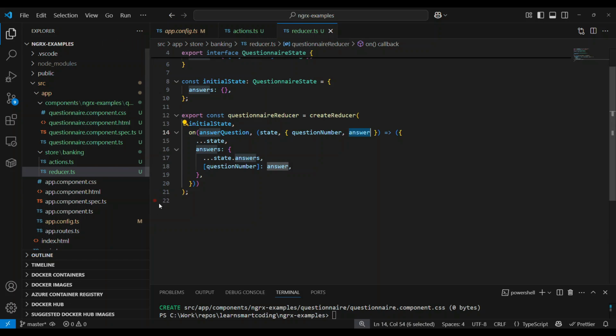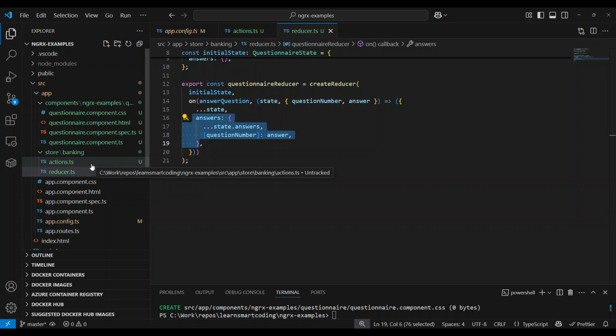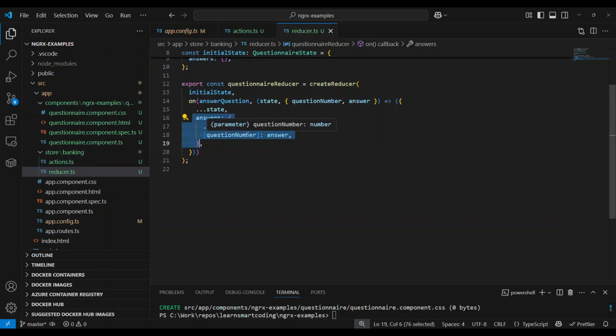Now what it is doing is this: when this action is performed, execute this. That's what we just told. Now let's explain this. This dot is called the spread operator in ECMAScript 6. It means copy all properties from the old state. So far you're just copying the current state. Now here comes the next part, where the magic happens. You're updating just one part, the answer for the selected question. So for the particular question, you're updating its answer.